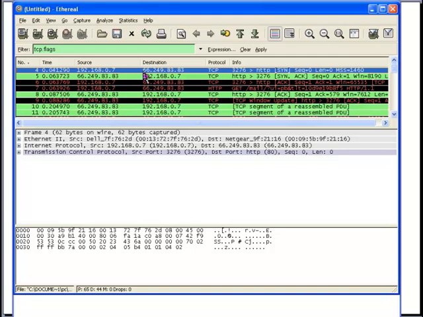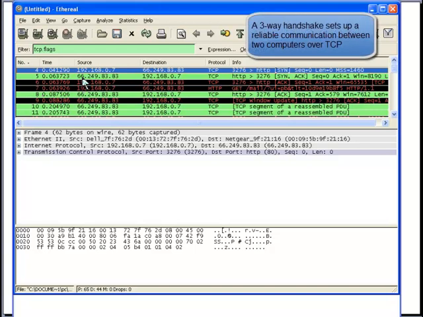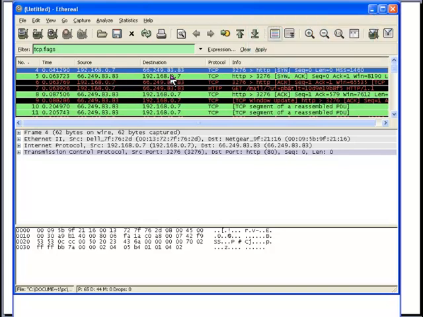And so here we have, notice that this is this computer connecting to this destination address over TCP. Notice it's going to port, what would this be, HTTP? That would be 80. And we have a synchronize, a SYN, a SYN-ACK, and an ACK. So this first 3, 4, 5, and 6 is actually a three-way handshake between this computer and this computer. Notice this initiates the connection with a SYN to this computer. This one responds with a SYN-ACK. Yes, I want to connect. I acknowledge that. And finally, the final ACK. And so now there's a three-way handshake between those.